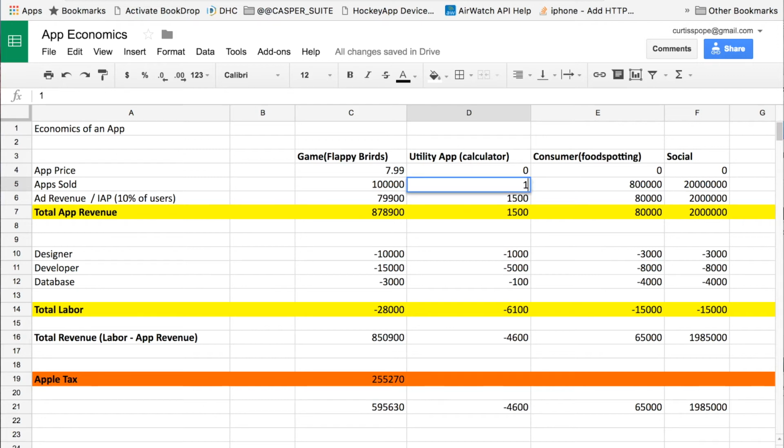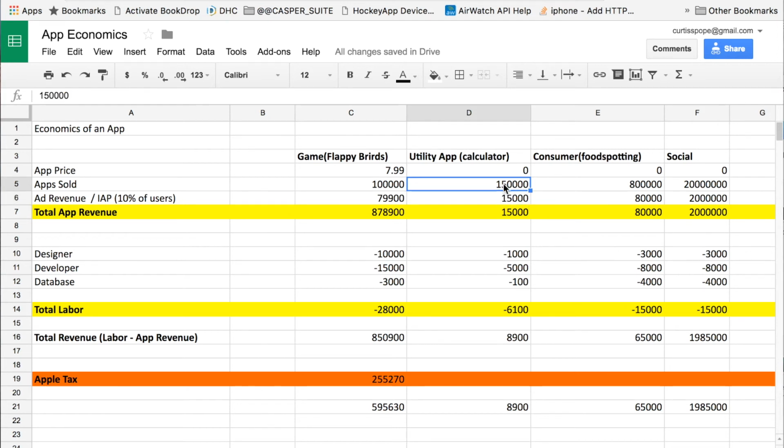So let's see what numbers we need to break even. Let's try 150,000 downloads. And 10% of those are going to be monetized, meaning we can sell them something or upcharge something for $1. You're still looking all right. And if you're a one-man show, you can get away with $8,900 for version 1 of your app. And this could be per month. This can be whatever. However we massage these numbers, we have to figure out what that is over time, right? So we're going to use time and money to our advantage.